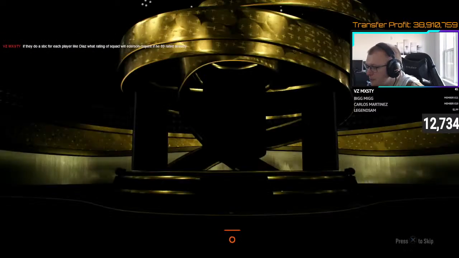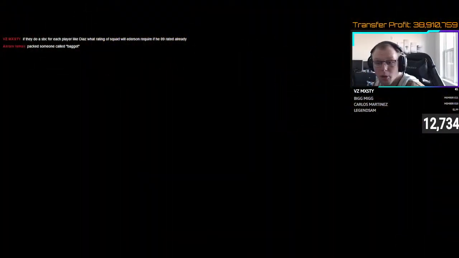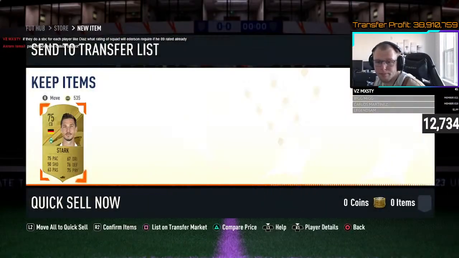Do the mixed campaign SBC. People are getting walkouts. That's literally what we're crafting right now, buddy.